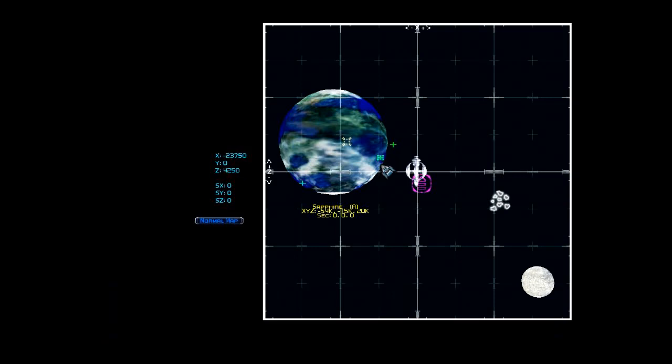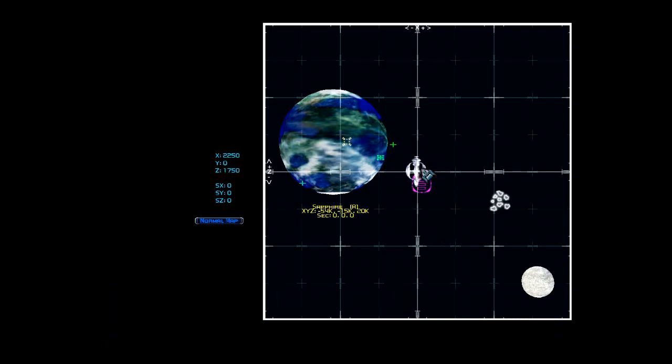Now, one of these has a box around it. This plus sign right here that I'm pointing at with the mouse cursor has a box around it. That indicates that it's kind of the capital of the planet. It's the main city. It's where most business is conducted. So that's what that means.